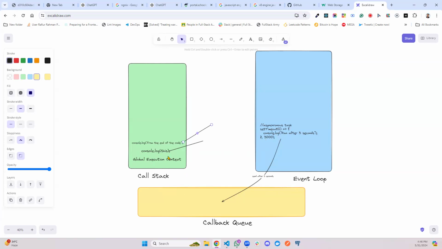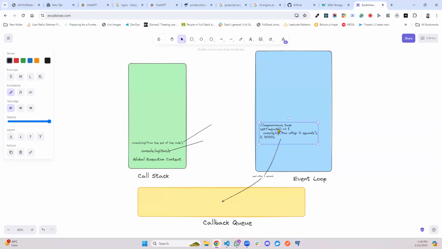Then there will be another execution context for this setTimeout. For this code there will be another execution context. So that way you can see the output.